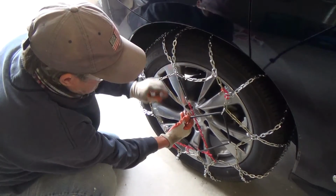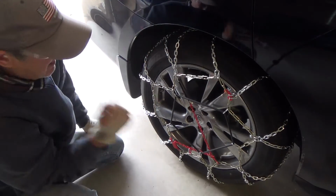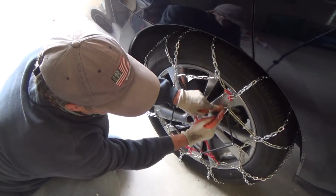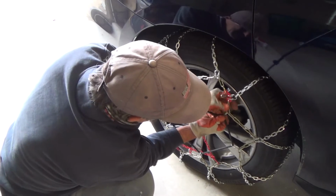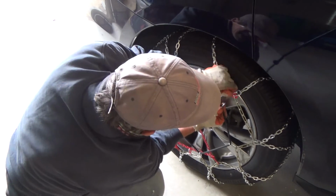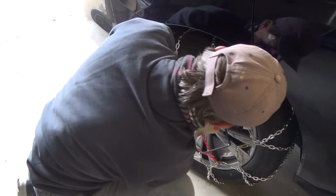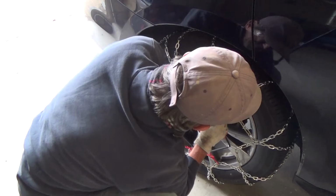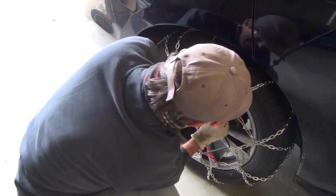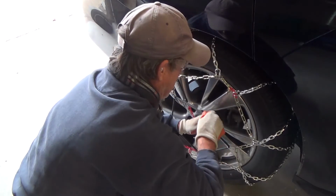I would unhook that, slide this over so I can push it over like that. These two are too close here. So I can do that, slide that over, see where I can hook that. Pull that. Yeah. Come on, baby.